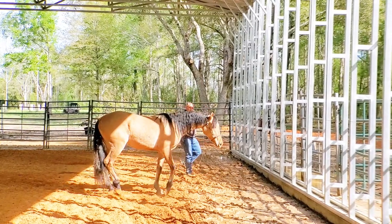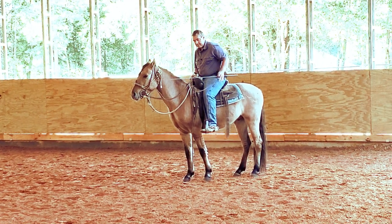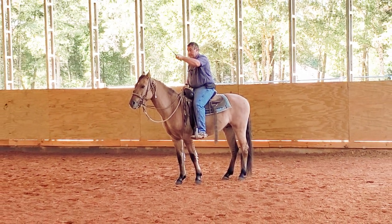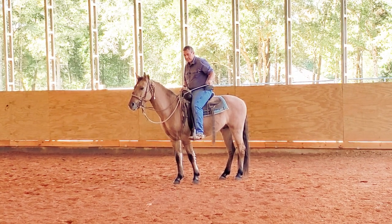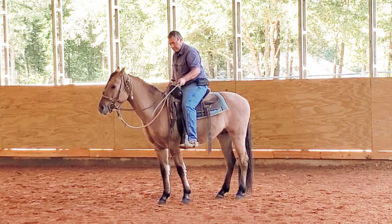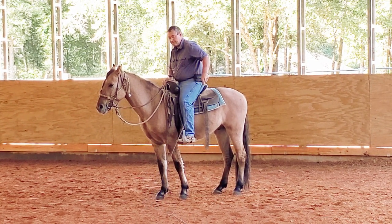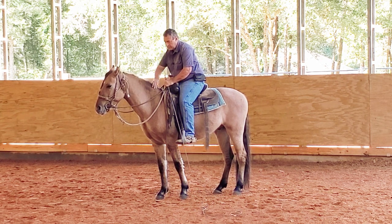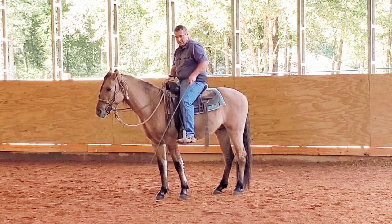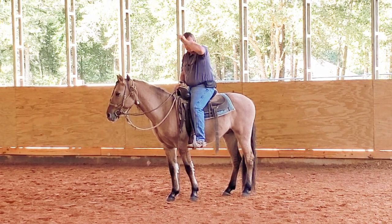I'll try to find a clip of when the first couple times I worked him so you could see how aggressive I had to be with this whip. This is the whip. He's going to remember it. And you notice he's paying attention to the whip. It's okay. I want him to pay attention to it. I want him to understand the tool. That's the point I want to get across. It's not sensitizing or desensitizing. It's understanding the tool. Good boy. I'm not very good at cracking this way. I usually hit myself.